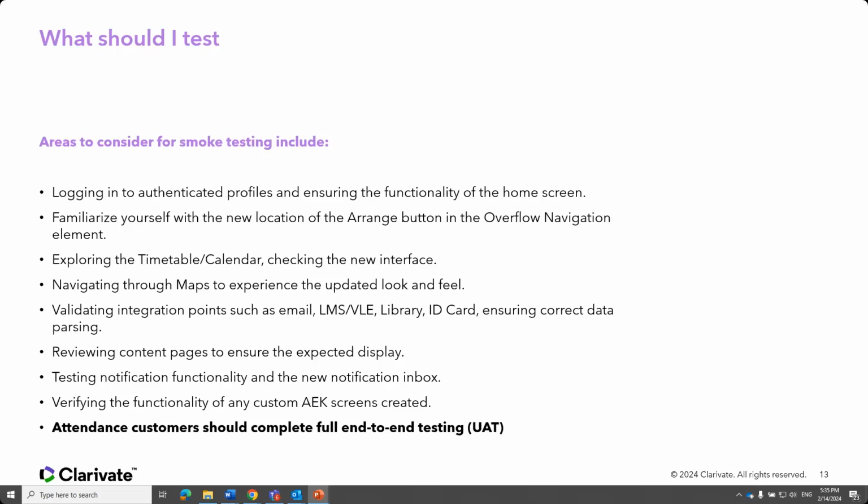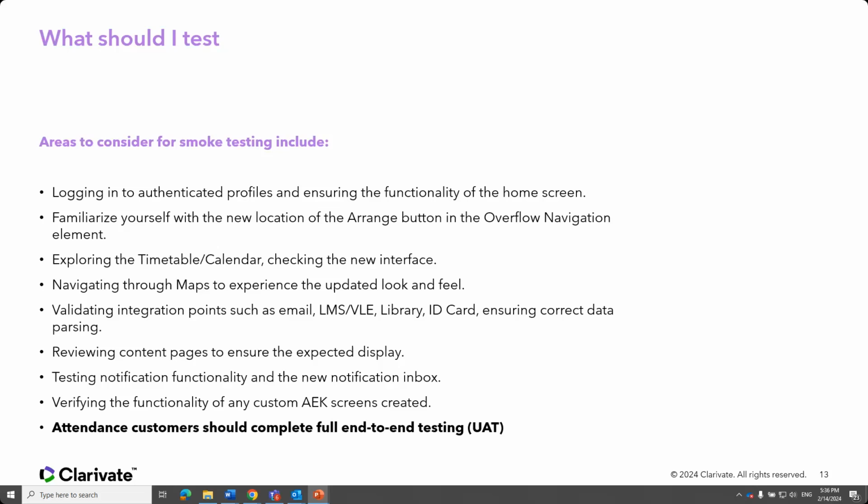Explore the timetable and the calendar. Matt just showed you a demo of how the new timetable and calendar look. I'm sorry, the new timetable or calendar. It's the same thing. What I meant is calendar or maps. But make sure that you try out the new calendar and the new map. Also, if you need to do some videos or tutorials for students that show the new calendar or the new map, I think this could be really beneficial for them to see these new features there.